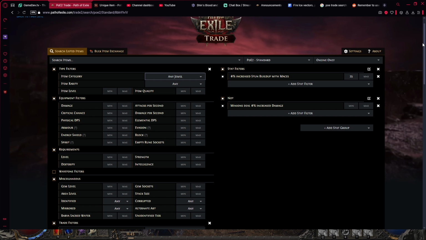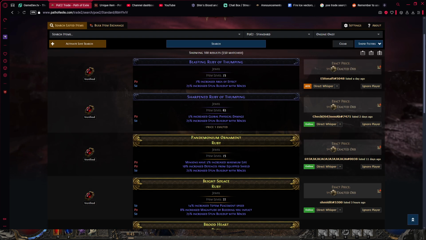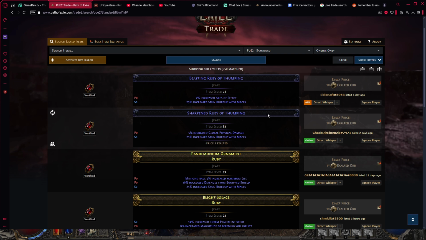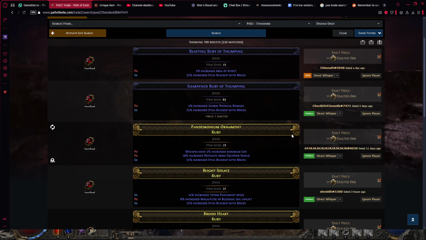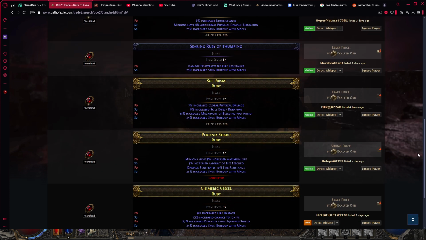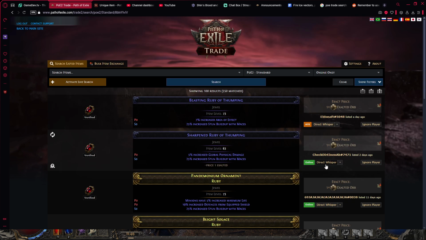Next, we're going to move on to trade etiquette. Trade etiquette is very important in Path of Exile. Make sure that you have the best trading experience possible. It is very common to whisper somebody and have them not respond, especially with low cost items like this. So let's try and purchase this item. We are going to select direct whisper.